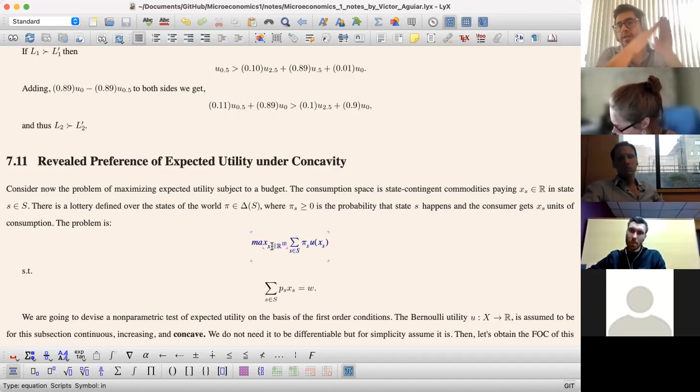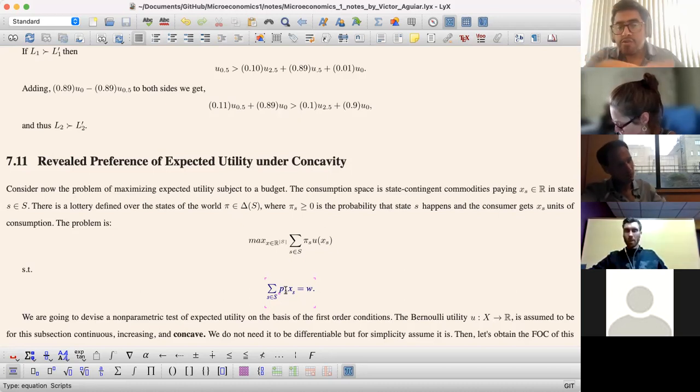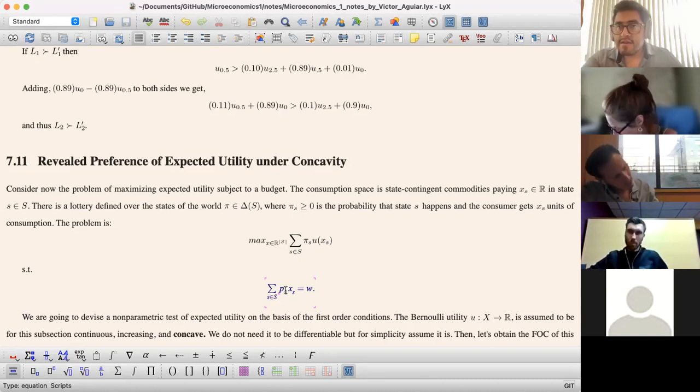Right now, we reintroduce a linear budget. How does the linear budget work? Well, when buying state contingent commodities, there is a price per state of the world, which is essentially the price of insurance. So what is the price of buying umbrellas when it's raining? It's P sub rainy. And what is the price of getting sunscreen when it's sunny? It's going to be P sub sunny. So P sub S describes the price of the commodity that you're going to get in the state of the world S. Okay.